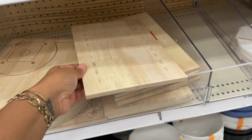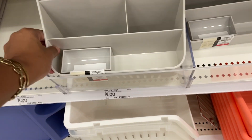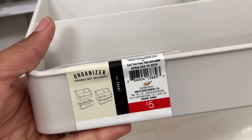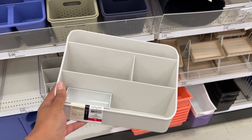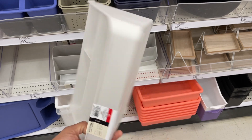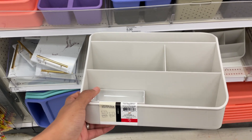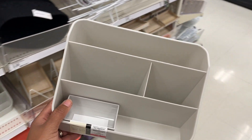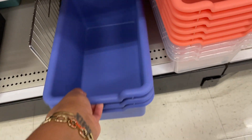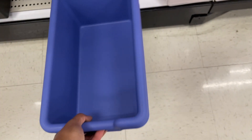They brought out some more in the way of organization. There's a seed drawer - not included - it's an organization situation you put on top of your desk. It's five dollars, it is plastic but it feels like good quality plastic, so I think it's a good deal. There are more plastic bins too, really simple to keep the organization going.